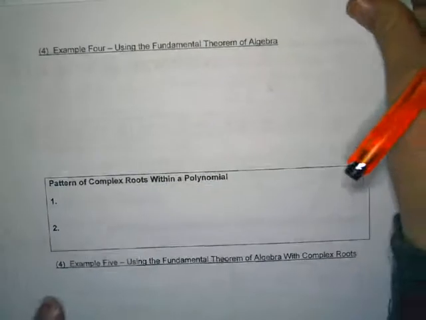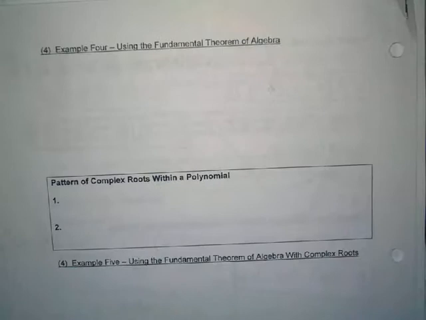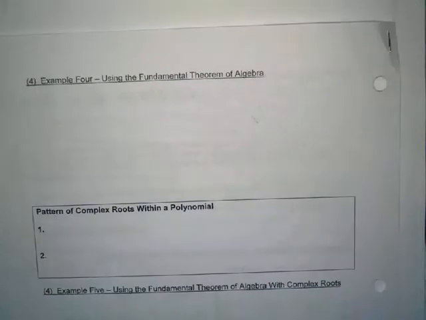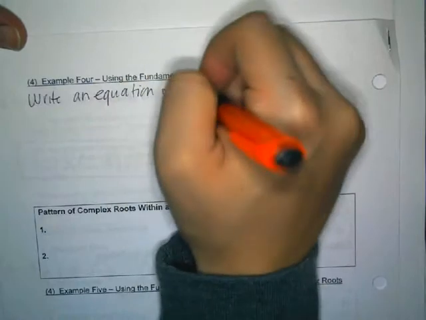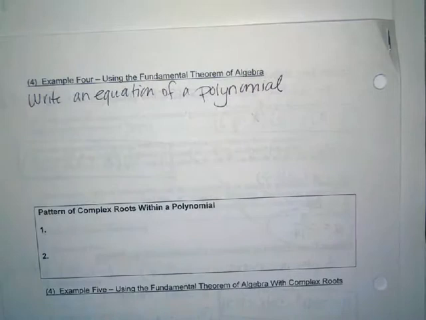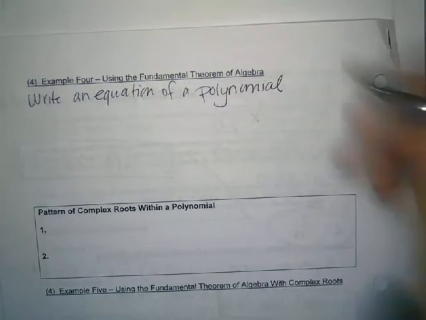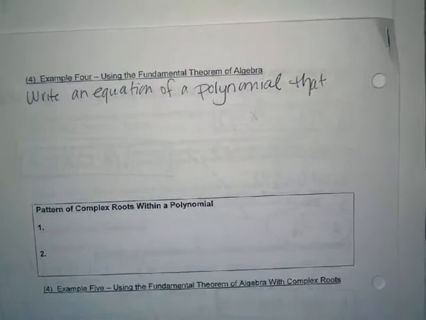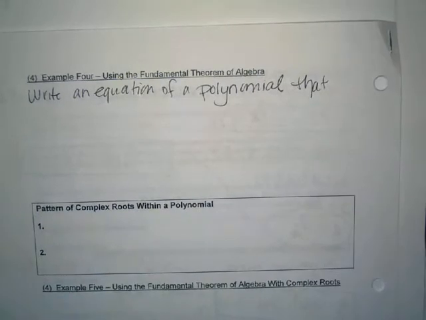because when we're working backwards, like in these 2 scenarios, you have to know what type of function you should have at the end. For example, using the fundamental theorem of algebra, we're going to write an equation of a polynomial. Now, a polynomial just means that you have many terms. It could end up being a quadratic, but in this case it's not. Could end up being linear. They're all polynomials, because this just means many terms.